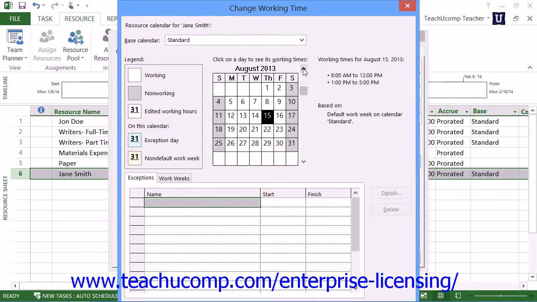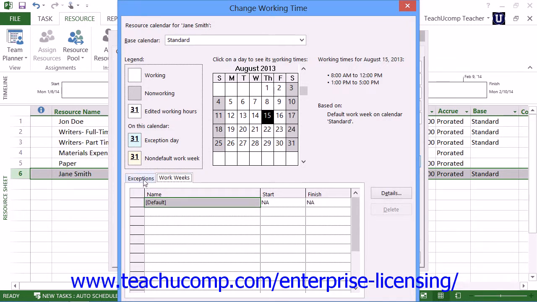You can use this dialog box to make individual adjustments to the base work schedule calendar that has been selected. You can enter time off, vacation days, and other time that the resource will not be available to work during normally scheduled work hours by entering these items into the Exceptions tab. If the resource has a set part-time availability, you can enter the schedule of their work week into the Work Weeks tab.